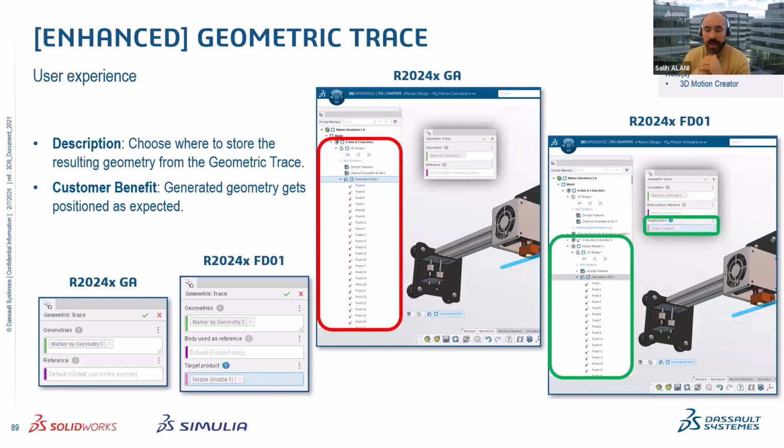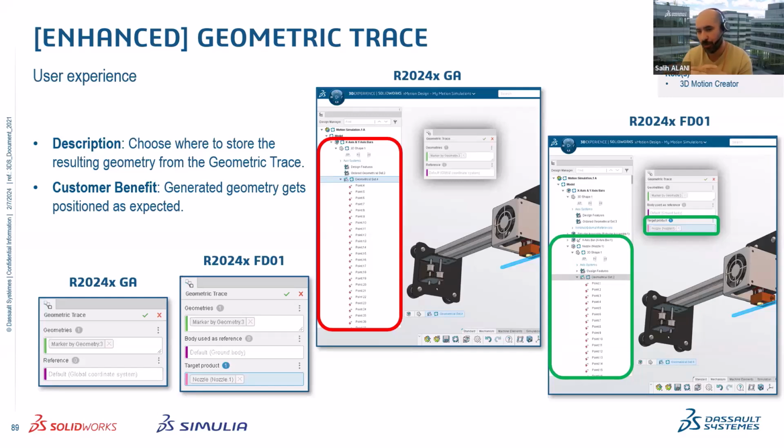After you install 3D Experience SolidWorks, you can run that executable as a standalone application, put in the serial number, whether it's standalone or SNL, and activate it. Then next time you start SolidWorks, you would be able to use whatever license you activated: simulation, professional, standard, and premium. So this is just for FD01.